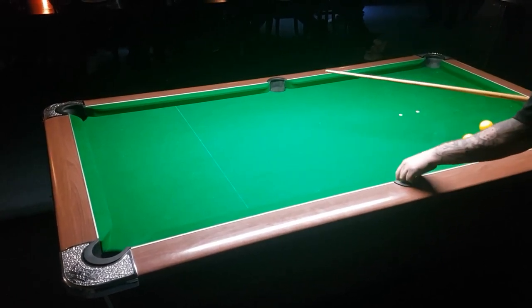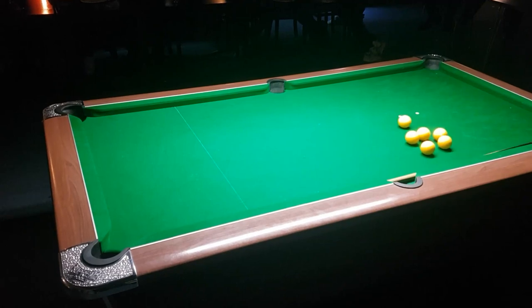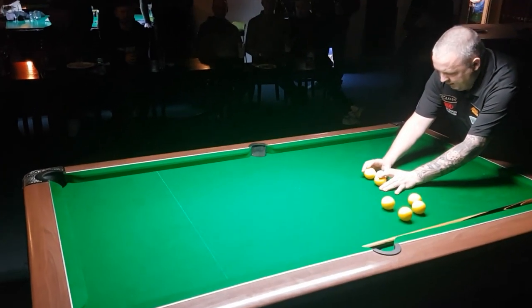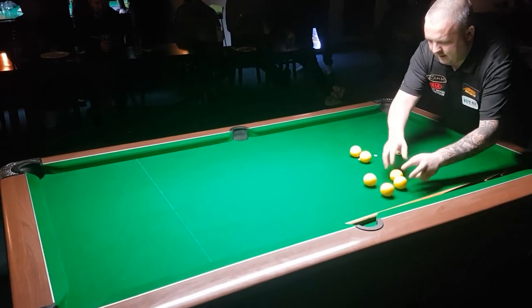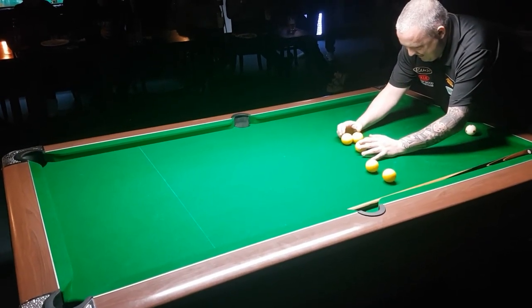The next one we're going to try the 6-in-1. This is a difficult shot. I'm going to try and pop 6 yellows, 6 pockets in one shot.